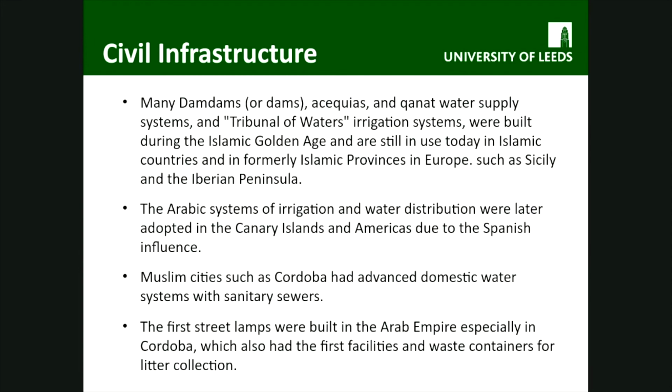And also today, many of these water supply networks, known as qanats or canals, are actually used to move water from one location to another, and are used in Sicily, for example, and large parts of Spain. Many dams were also created, thus creating reservoirs or water supplies where water could be released to certain areas at different times of the year in order to stop flooding.